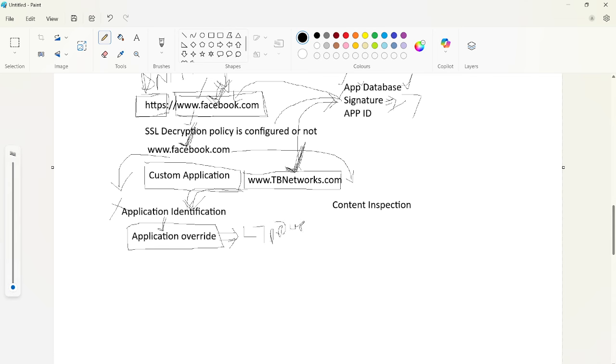Why does it skip the L7 processing? We have already trusted this application, and the firewall has no need to do L7 processing for it. If it is an application identified with a signature, the firewall will go for the L7 processing and identify whether any antivirus or malware is present in that particular application. Here, this is a customized application that I am going to trust, so we bypass the L7 processing and it goes directly into the egress stage. Egress stage means we are sending the traffic out.